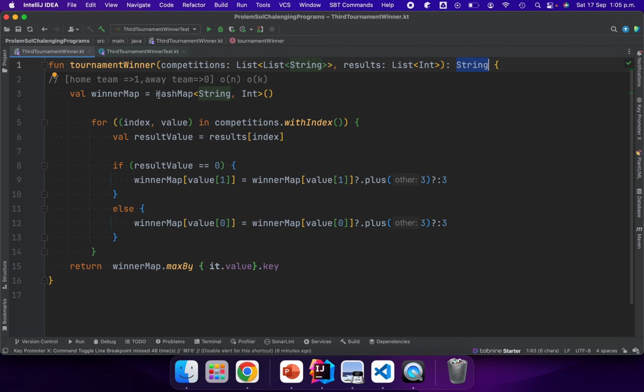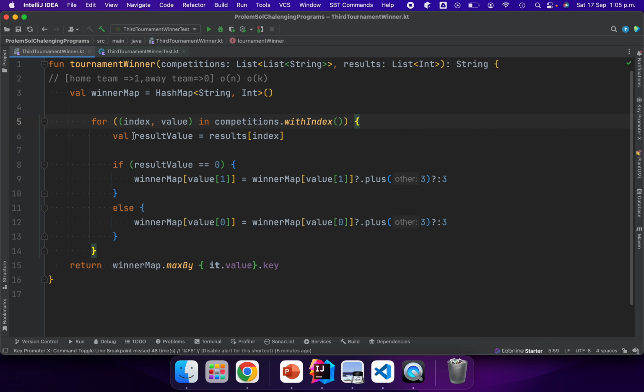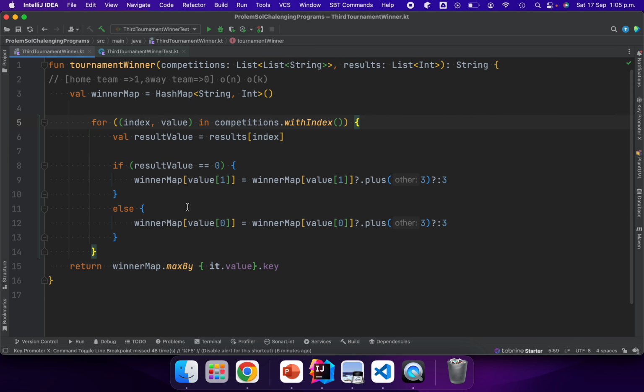Here, if you see, I have a hash map. In the hash map, you have the winning team name and the score they got from winning. What I'm doing here, either way, you can iterate through the competitions or the results, it doesn't matter, because they both have the same length. So you just need one loop, through either results or competitions. Through the for loop, the time complexity will be O(n), right? And for the space complexity, we are storing a hash map. We are going to store keys, the teams that have won, and how many wins they have. So space is going to be O(k).